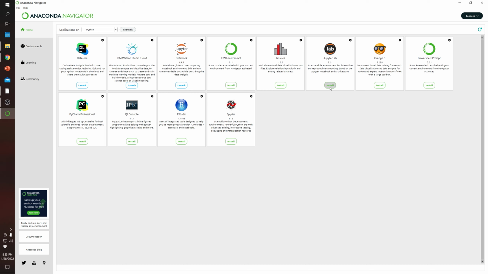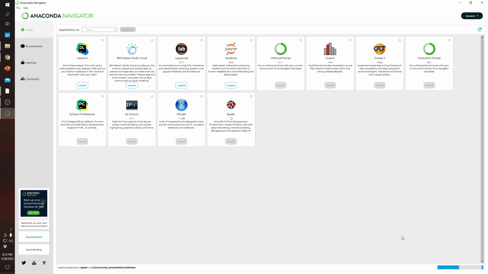Now let's install JupyterLab and also Spyder. You can see in the right side corner that Anaconda is installing the packages.